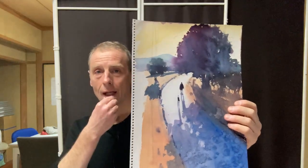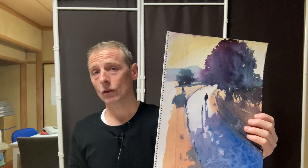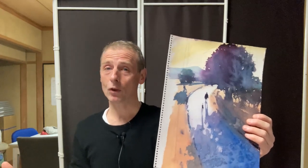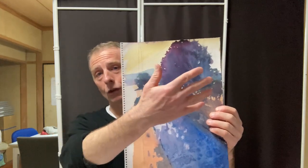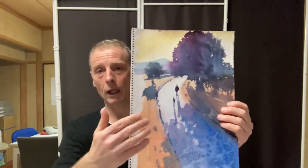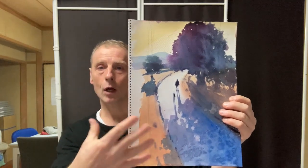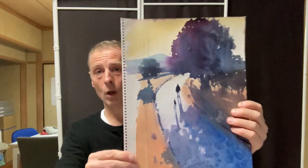And then I got a little bit bored and moved on to another thing, which was this tree. This is once again by the river — I walk by the river every day, and whenever I see a good scene I'll take a photo. I saw this tree, and although it's a green tree, because of the sunlight it had a purplish colour. I just thought that looks beautiful — you've got this purple here but the shadow was a blue colour, and then you've got this warm yellow winter grass. Really nice colours.